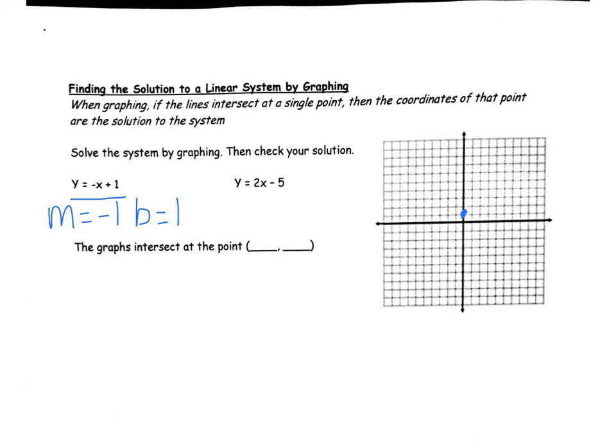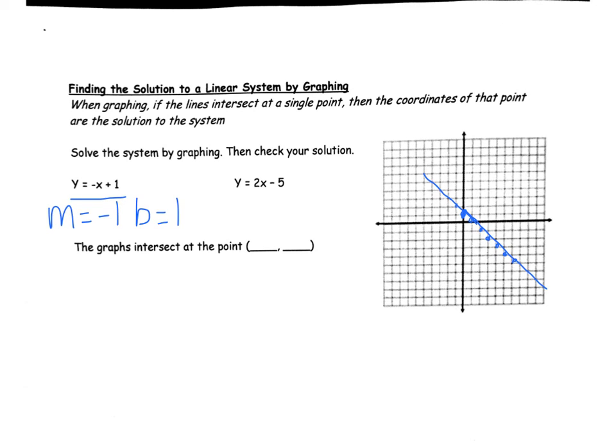Then let's do our slope. Down 1 over 1. Down 1 over 1. Okay, with the stylus, I don't really get a very nice line, but I'll do my best. Same thing, up 1 over 1. So that's my first equation. Now the slope is negative, the line is going down, so that looks good.